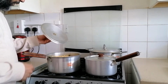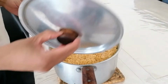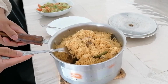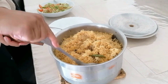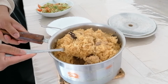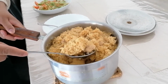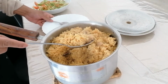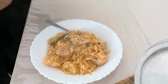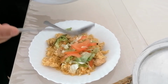Okay, so after a while, the pilau rice is done. Look at that aroma. You see, beautifully well cooked. There's chili there, chicken, really nice colour. Now the key thing is looking at the flavour now, so let's just get some on a plate here. So I'm going to add some salad here, just to have a bit of healthy with that.